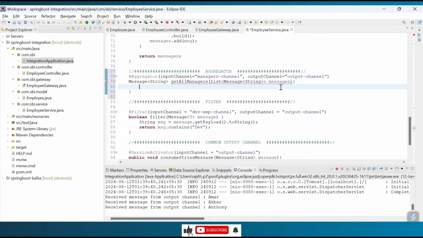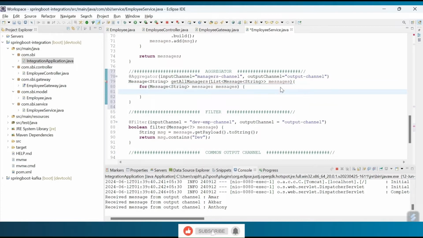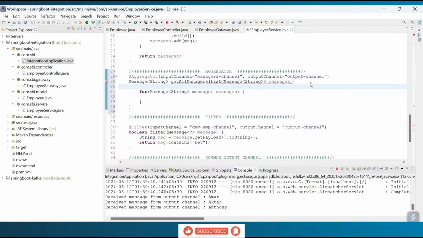Now let's implement the aggregator code. Add a for loop on the list of messages received. Let's use a string joiner to combine the messages. Create an object of string joiner.